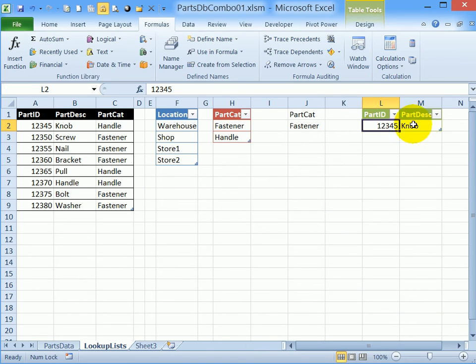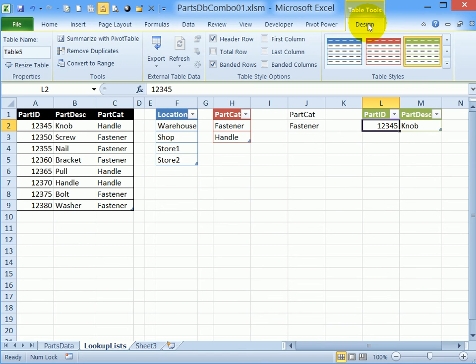And for this table, I'm going to change its name because I'm going to refer to it in the code. So under Table Tools, I'll click Design. I can see the table name here at the far left. I'll click in there. I'm going to name this TBL Extract and press enter. So now we'll use that table name when we run the advanced filter in the code.